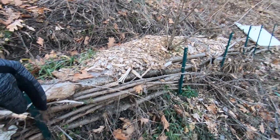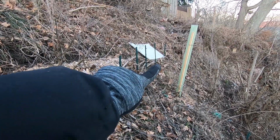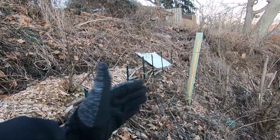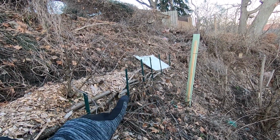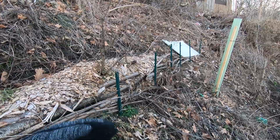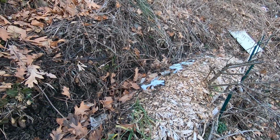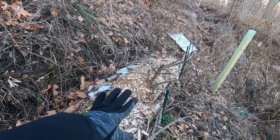So I first pound in the stakes, and down here you can see the stakes are there, and there's one bit of wood going across. I line up the stakes based on the lowest piece of wood going across. After that, I push some soil against it, then I put another line of sticks, and push some soil against that, another line of sticks. I'm pulling the soil from above, and that is creating my walkway. And this is creating the catch.